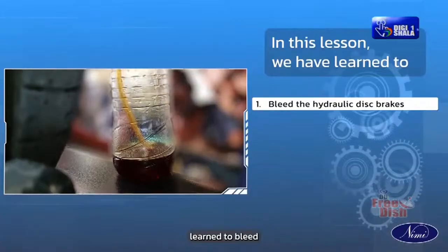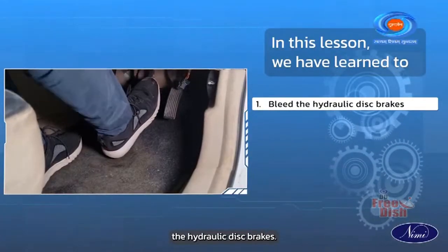In this lesson, we have learned to bleed the hydraulic disc brakes.